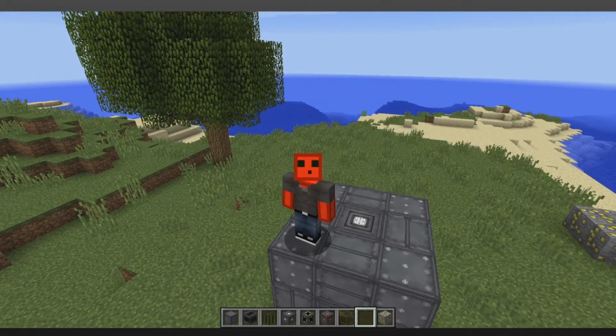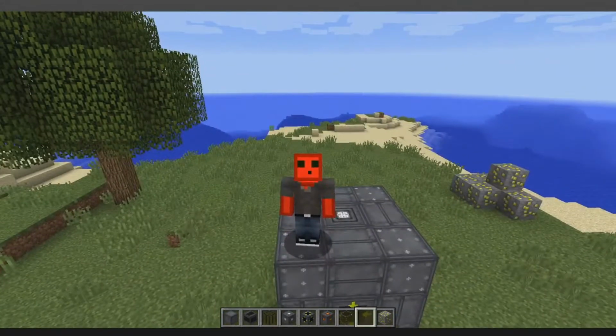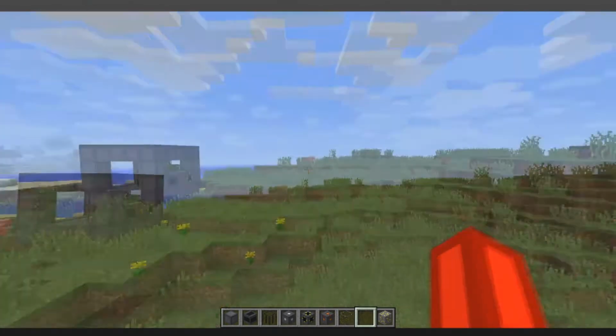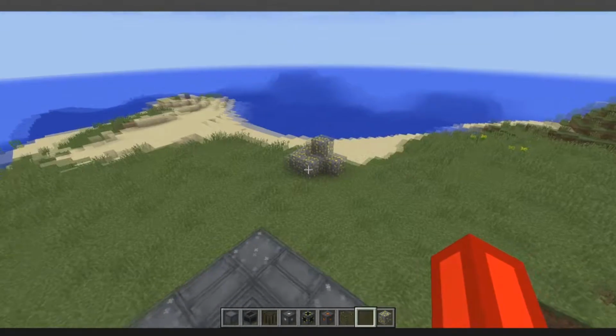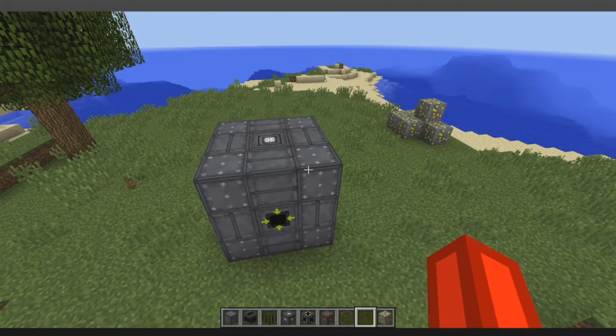This is an update on a tutorial I did a while ago for Big Reactors. It is now called Extreme Reactors. The latest version that it works for in Minecraft is 1.12.2. It is being updated and worked on by another mod maker currently, but this is the latest version that it is available in. I just want to show you a little bit of getting started into making these reactors so you can get going.